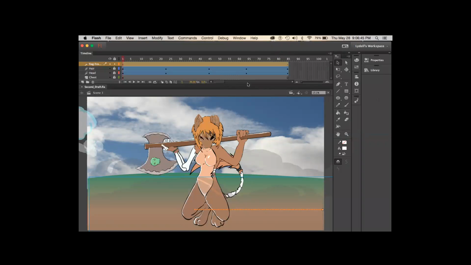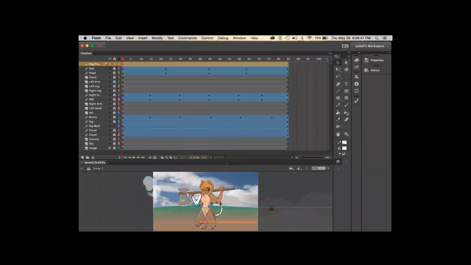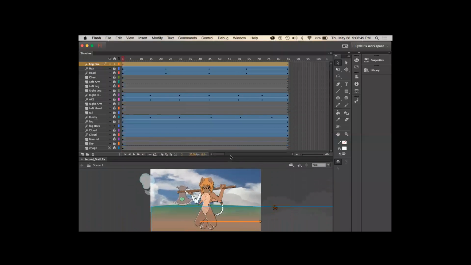And what I did was I had to make a bunch of layers. Everything inside is potentially cleanable, and it will be actually animated later on. The legs, they're all in their own separate pieces.